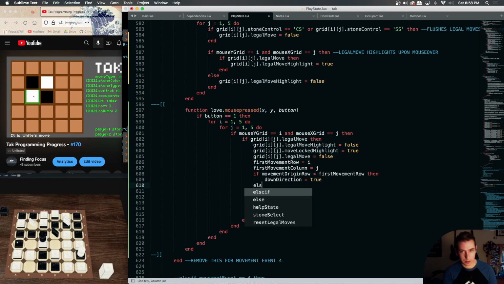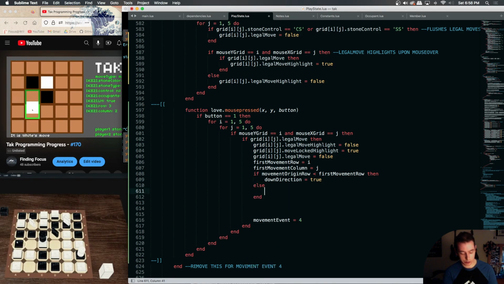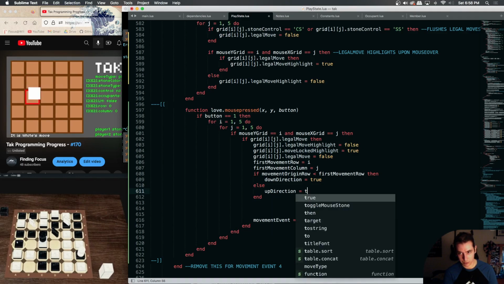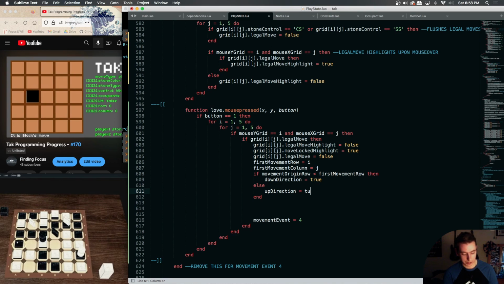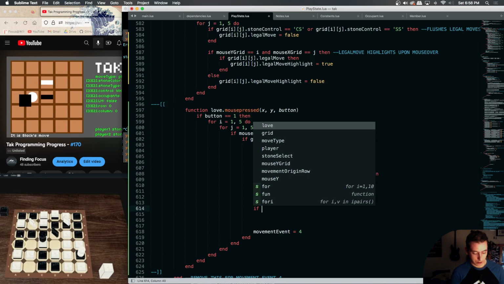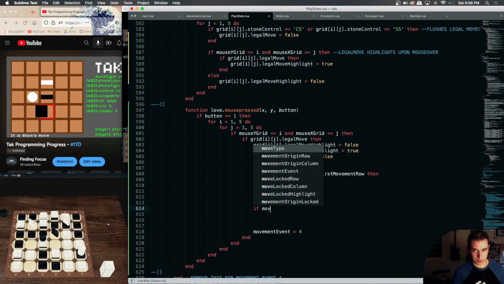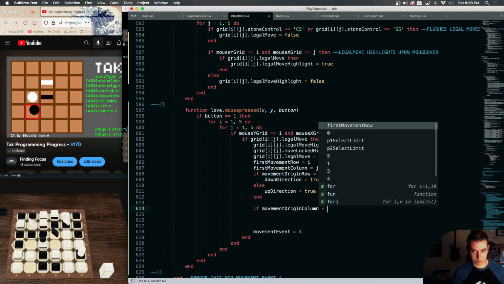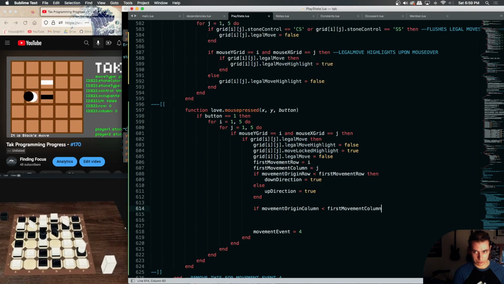And then we can do a little cheat here and just say down direction gets true, because if the movement origin row is not smaller, if it's greater than the first movement row, that'll get covered by this else, and then we know it's an up direction. Then we can just worry about if our movement origin column is smaller than our first movement column.